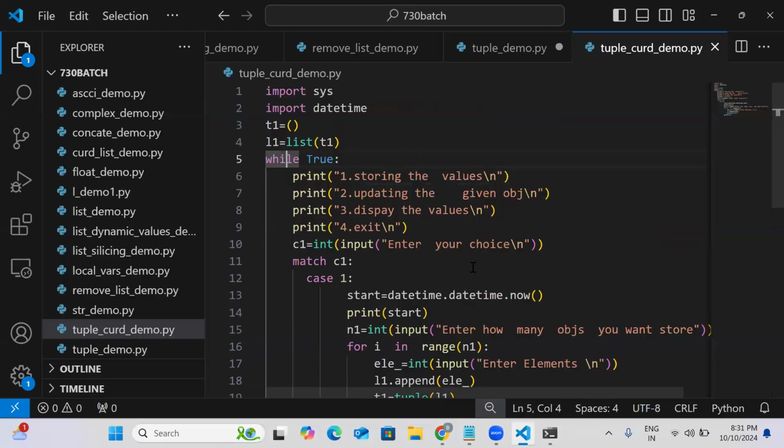Why should I have written the while loop here? It keeps on running, right? The entire code keeps on running here until exit. The entire code is going to keep on running here until exit. That is the reason I have written the while loop here. I hope all are getting it, right?